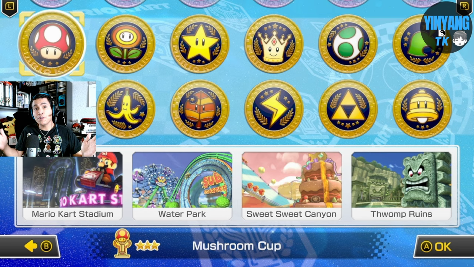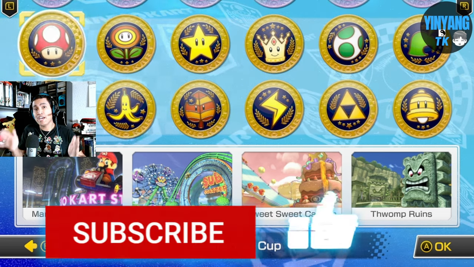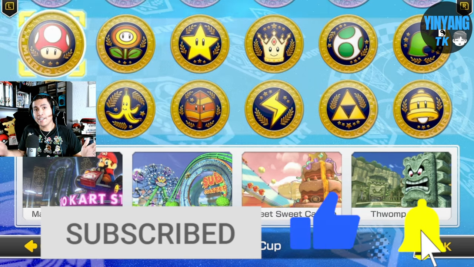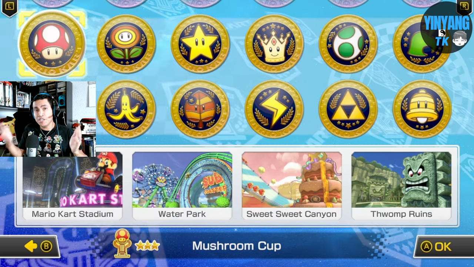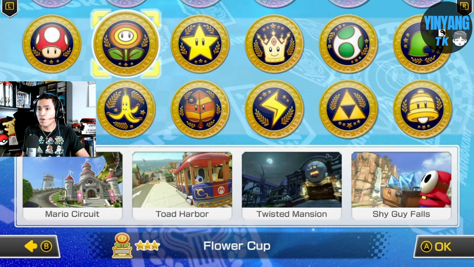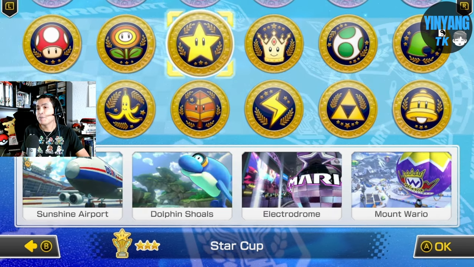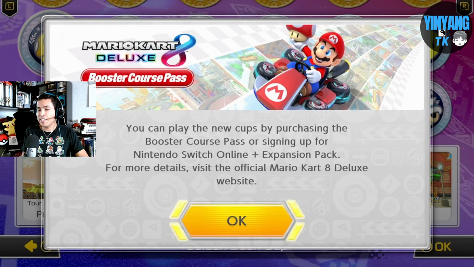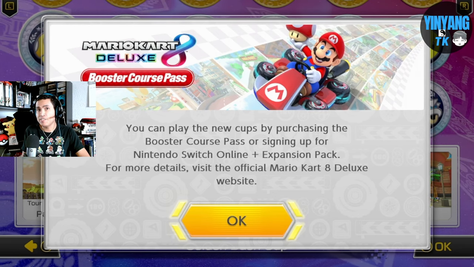Before downloading the Course Pass, you actually have to download an update of Mario Kart 8, which is available right now. Once you get that download finished, you see the new courses that are available. These are the ones that are already inside your cart, but here is where you see the new courses, and you can't get them right now because you have to download them first.